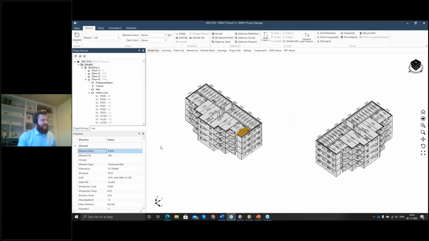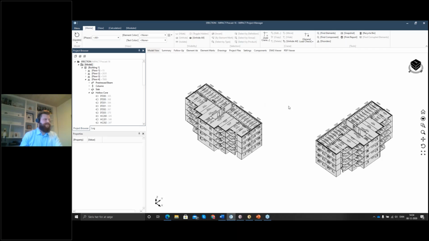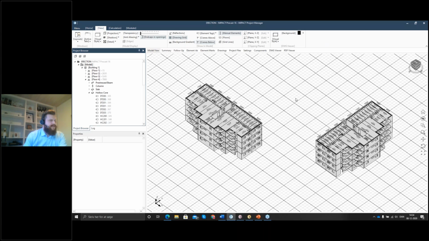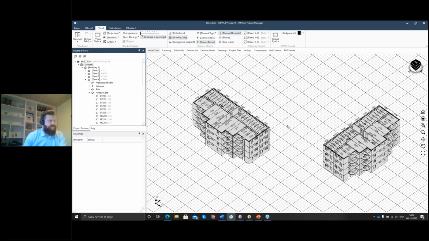So as per the agenda that I showed before, the first thing we want to do is add some cranes. And for me to be able to add some cranes, maybe a little bit more detailed than just placing them in some random place out here in the 3D model, I'll go in here and switch on the drawing grid. So the thin grid lines, hopefully you can see both the bold grid lines and the thin grid lines. The thin ones represent 1 meter in the model, and the bold ones represent 5 meters.